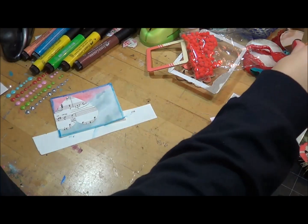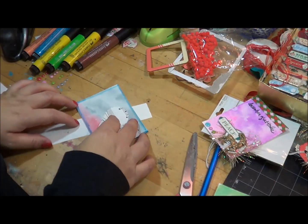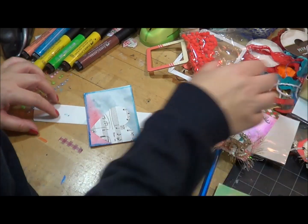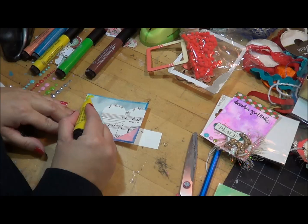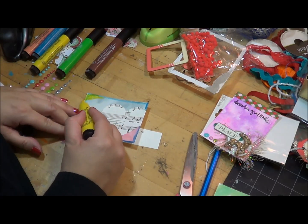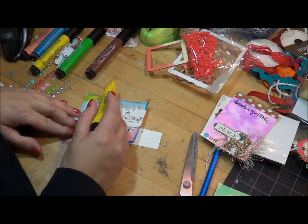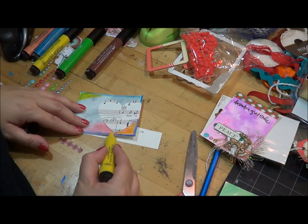I know I have those music notes because I was like, oh yeah, I'm going to make one of those up. Maybe it'll pop out. My desk, like I said, is kind of messy right now. So I'm going to come in here with some yellow. See if I can not smear it to make it green. Yellow may not be your exact Christmas colors, but I love yellow.